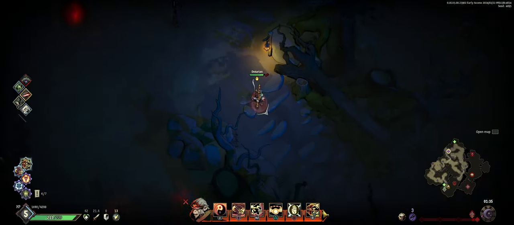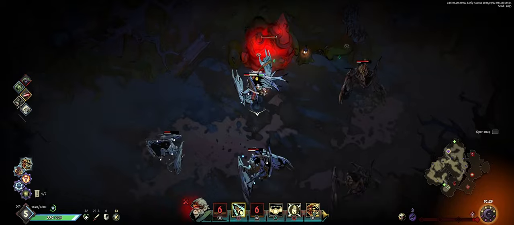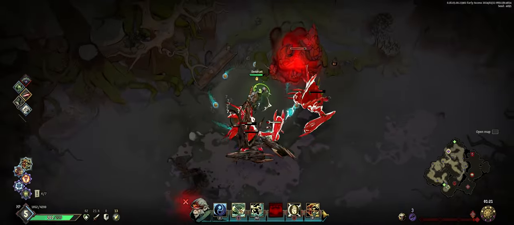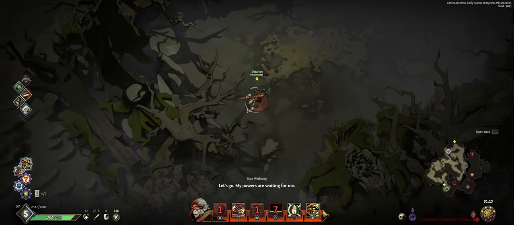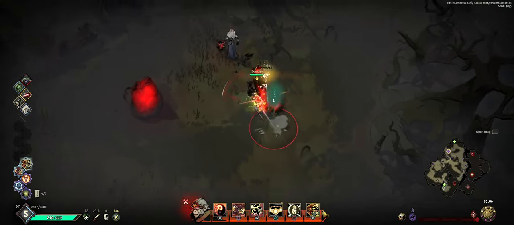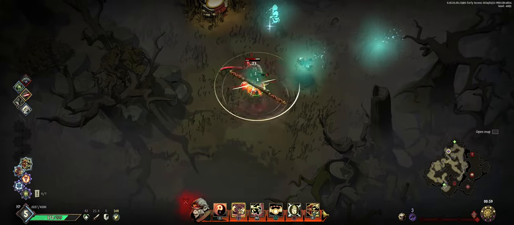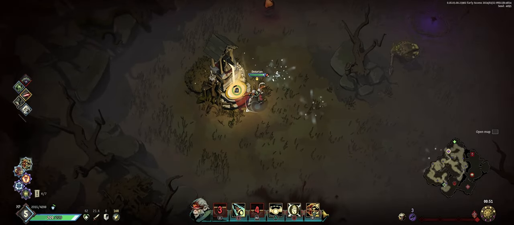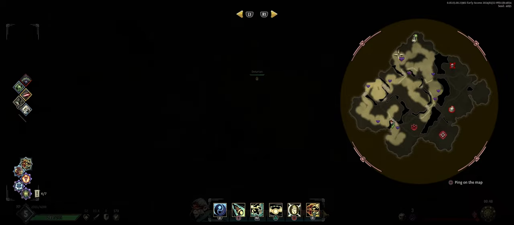So hopefully we can get the Dream Crystal. Let's go. That was actually quite easy to do, so now we're gonna go up this way. And we'll try and get this healing shrine as well.